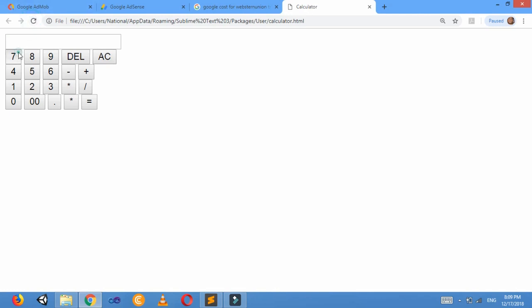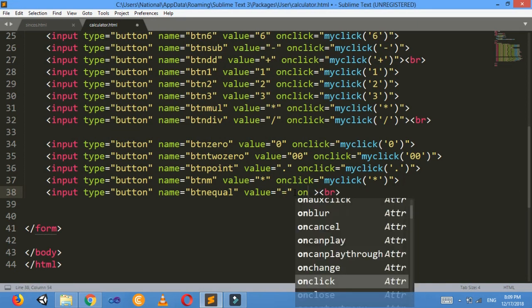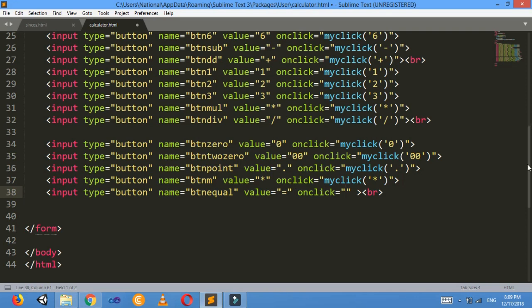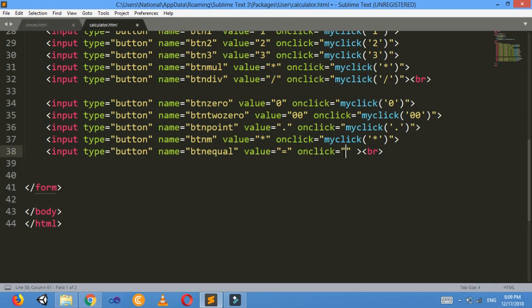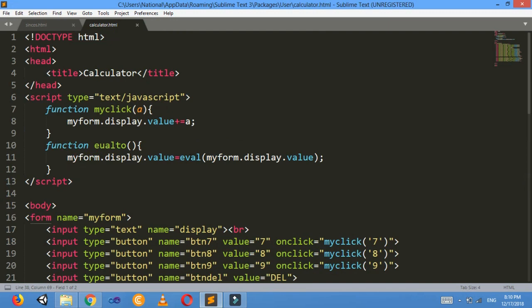For that, look here, 7 minus 9 equals to. I won't call that equals to function, I'll first call that function from here. On click of equals to, I will use the onclick event, then equals to, the function name, equal to. Now just refresh it. 7 plus 9 equals to 16. 7 plus 167 plus 6 equals to this. This calculation is done with the help of this eval function. It will evaluate every value: addition, subtraction, multiplication, division, everything.